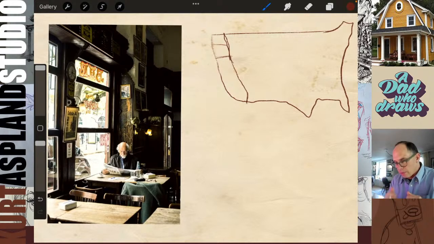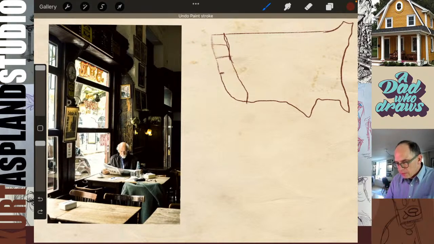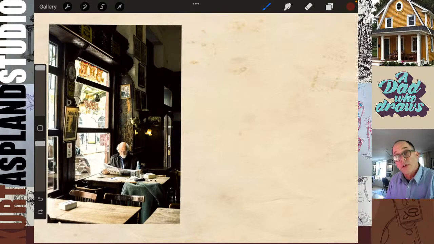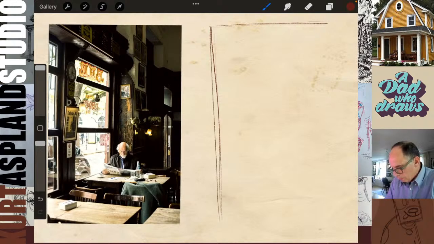And then I can start to really think, okay, San Francisco is about there. Los Angeles is somewhere about there. I think Seattle is way up there, and I'm able to start pinpointing even smaller details. This is the same process that we take when we're drawing. So let's take this picture of this coffee bar in Argentina, all right? So what we're going to do is first start off with a rectangle that's similar in size to our picture.